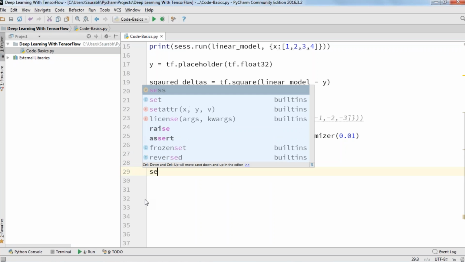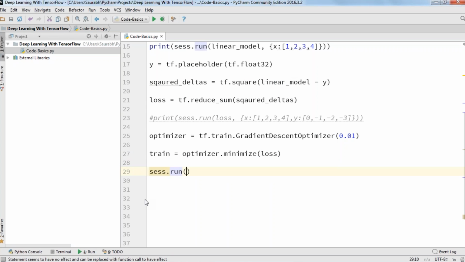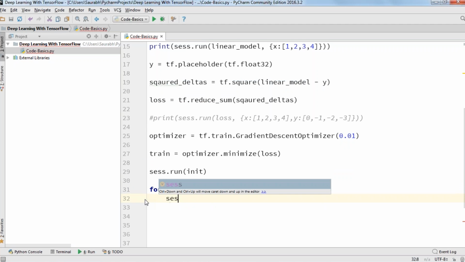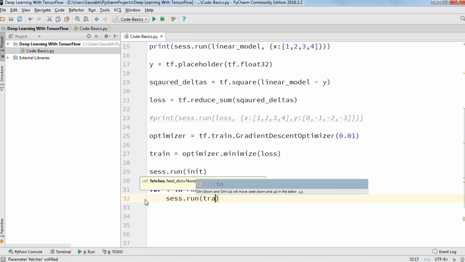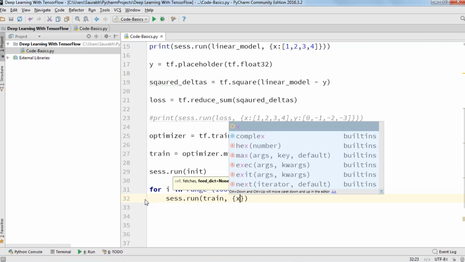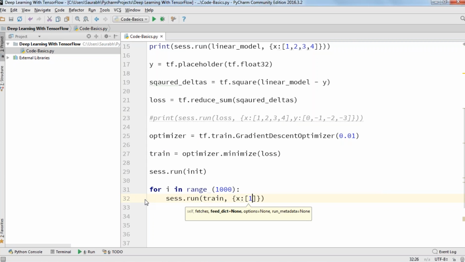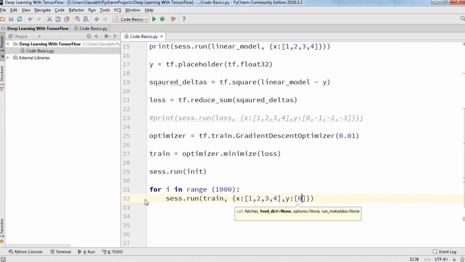And then now let's go ahead and run this. sess.run init, and then sess.run, and we're going to feed in values to our x and y placeholders. train, comma, x will have values 1, 2, 3, 4 and y will have values 0, comma, -1, comma, -2, comma, -3.